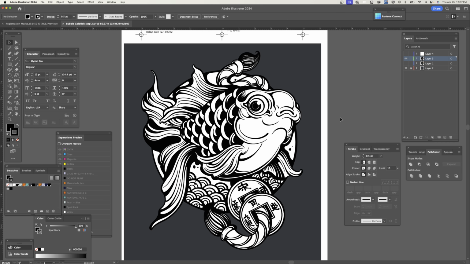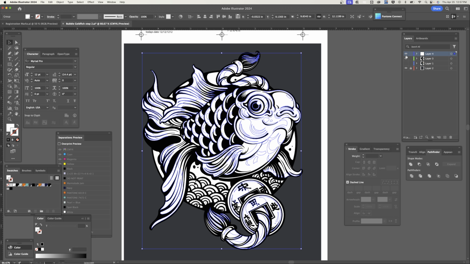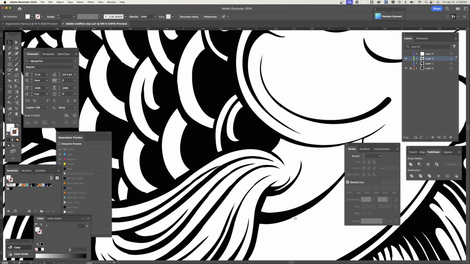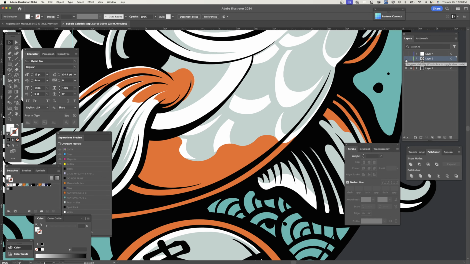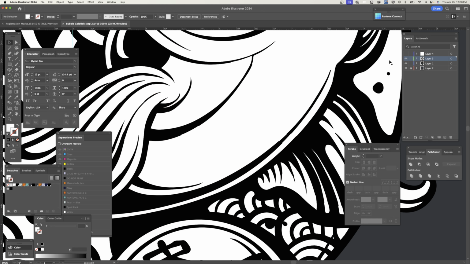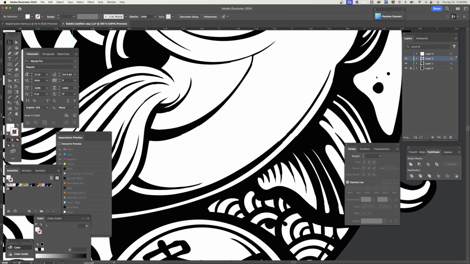Now from here, there's a couple of ways we can do this. We can take our highlight white now, copy that, paste in front again. We can see from the outlines where they are, and we will still have that slight overlap. As we look at the color, we can see that we are slightly choked where the color is overlapping, and where the white highlight is, that's nice and smooth. So we'll have a very nice sharp edge to the base in the white.